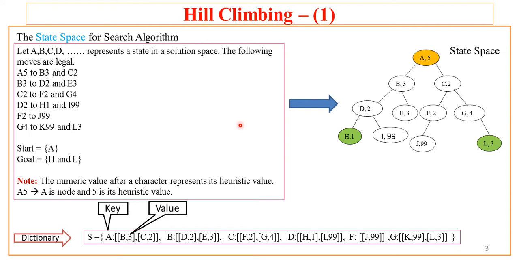That strategy can be minimization or maximization. This English-like description can be represented as a tree diagram — the state space in tree form with a certain branching factor. Here, A is the root; from A one can go to B and C; from B to D and E; from C to F and G; from D to H and I; from F to J; from G to K and L. All nodes are specified with their heuristic values, and this state space must be provided to our algorithm as a data structure.